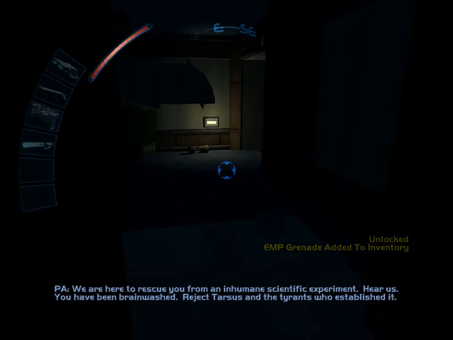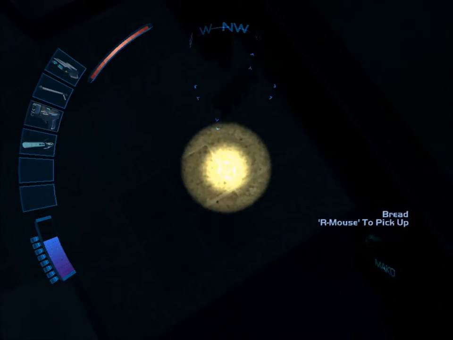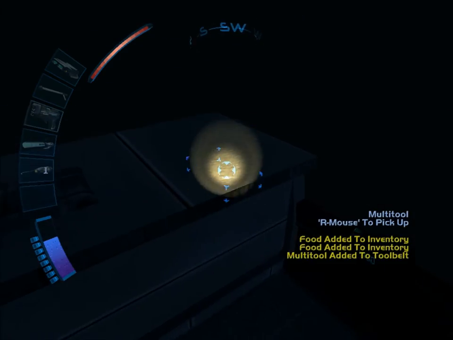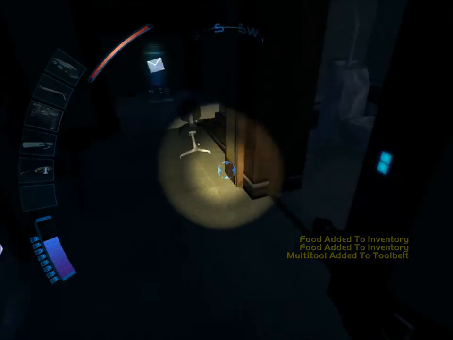I can just head straight into Leo's apartment. Here's the vent where we would have come out. He's got some more food, bread, soy food. Another multi-tool. That's good. We head over to his chest.